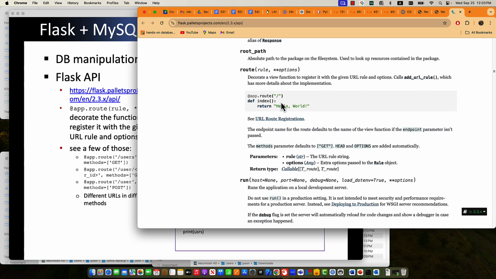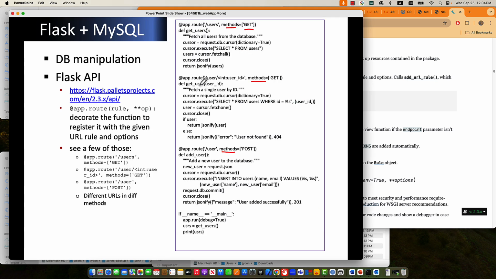Slash means I want to access the top level within that Flask virtual environment. So I'm going to work on that virtual environment, the top level. And then if user says index, then I would say hello world. So depending upon this information here, under users, if we say users, then we want to get users.